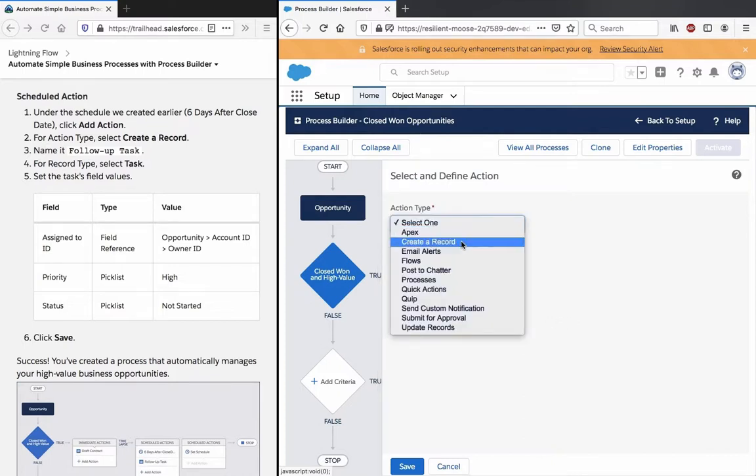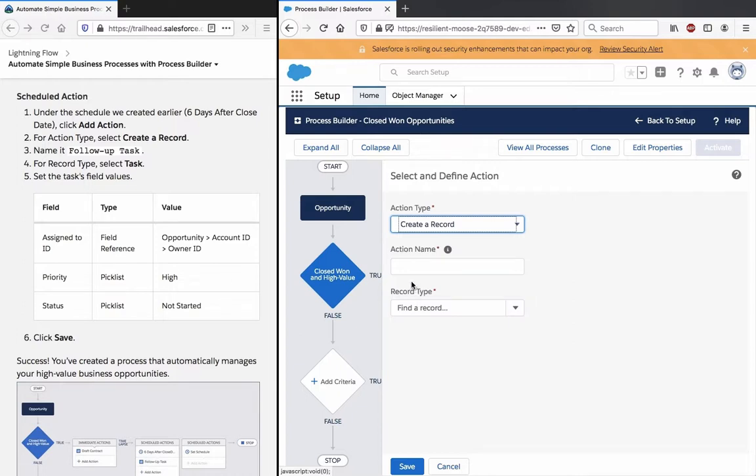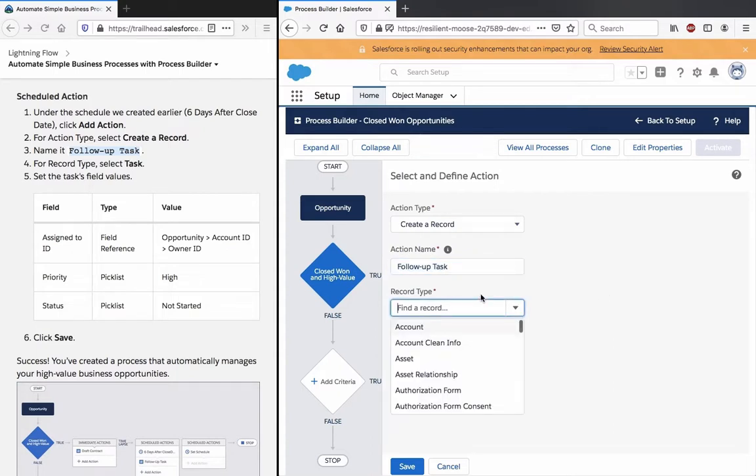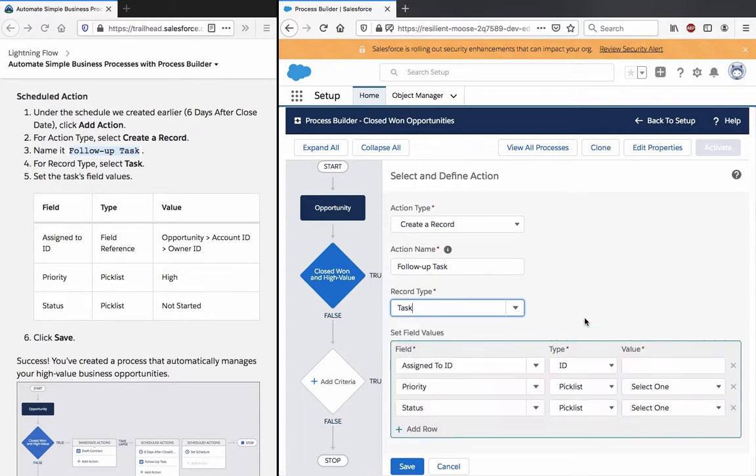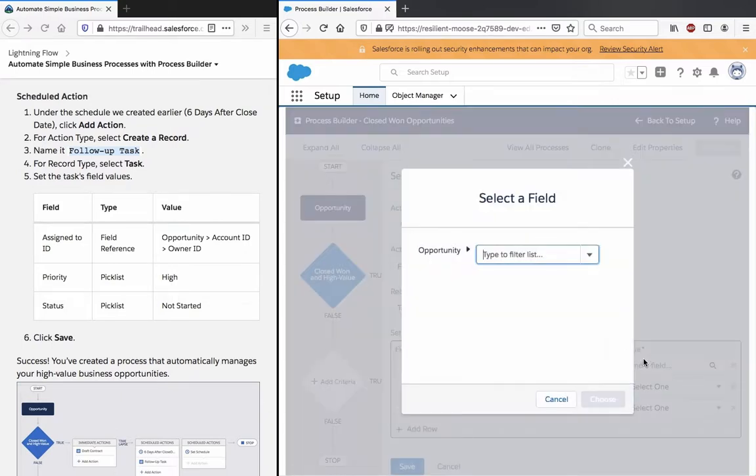Action type, create a record. Action name, follow-up task. Record type, select task. Set the task field values, assign to ID, field reference, value, account, owner ID.